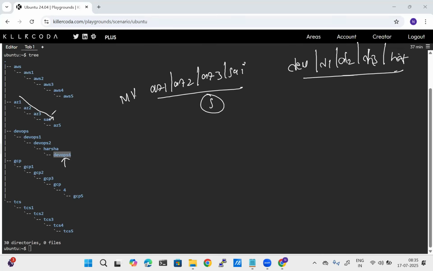It means this Sai as well as the Azure directory is going to be placed inside DevOps 4. So guys, are you following? Yes, clear, sir.